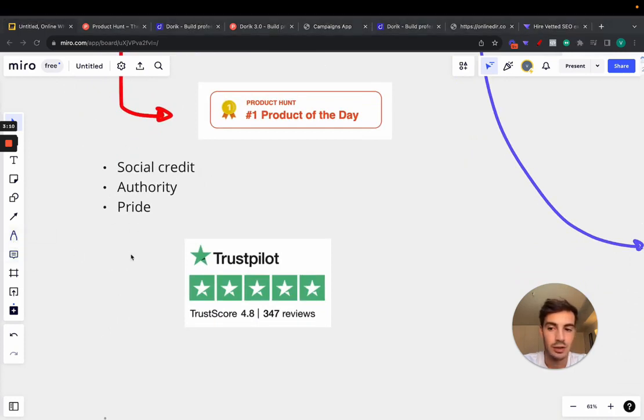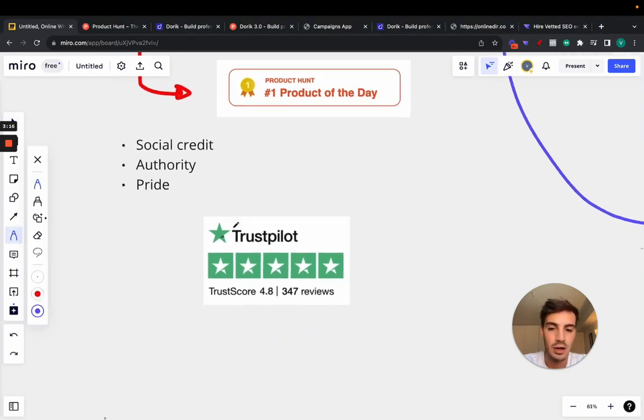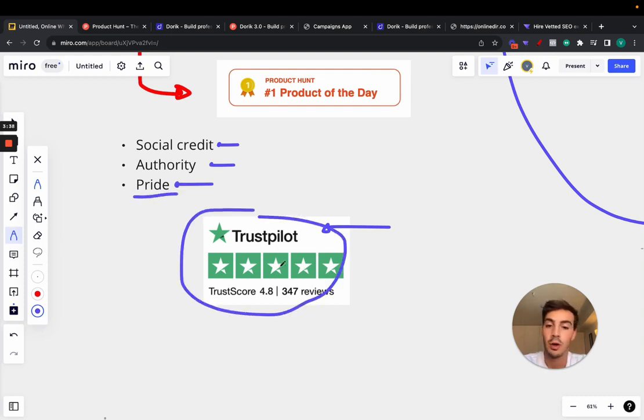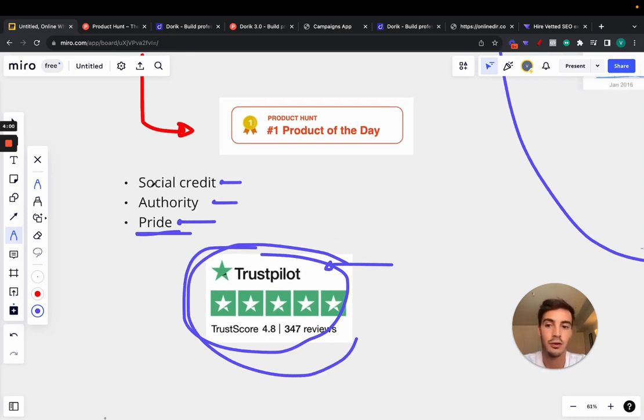If you go to a restaurant site or any other type of site that wants to convey trust, most of them display the Trustpilot badge, right? Because people and users trust Trustpilot. It gives the business that's displaying it 3 things. 1 is social credit, 2 is authority, and 3 is pride. Website owners and business owners are proud to present their Trustpilot reviews. We have almost a 5-star rating on Trustpilot. And business owners are proud because they know that users rely heavily on and trust Trustpilot. So businesses are proud to display it. Then, of course, it gives them authority. If customers trust Trustpilot, it gives a business authority to display a high Trustpilot review score. Only makes sense. And, of course, social credit as well.